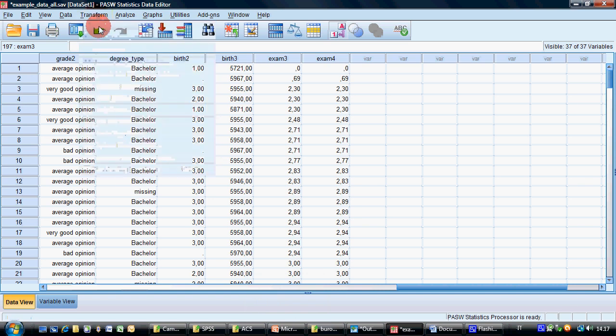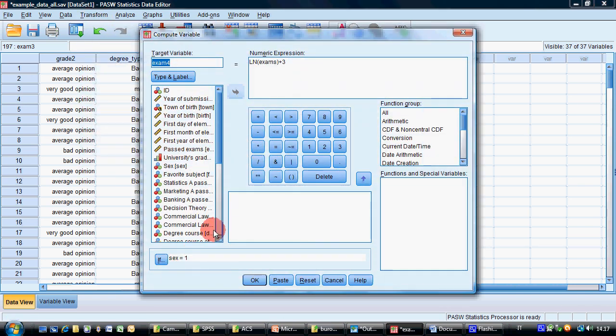Let's see the second possibility. The second possibility is much more compact and, in my opinion, also much clearer, but probably it's less straightforward. Click on reset. Let's call it exam for bis. Look what I write. I write open parentheses. I leave some spaces just for readability. It's not necessary. Sex equal 0 multiplied by ln of exams, plus sex equal 1 multiplied by open parentheses ln of exams plus 3.